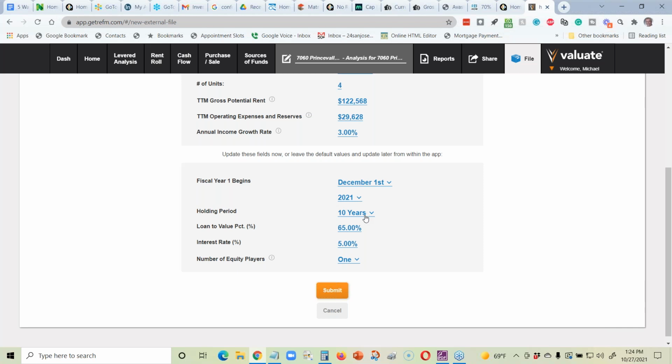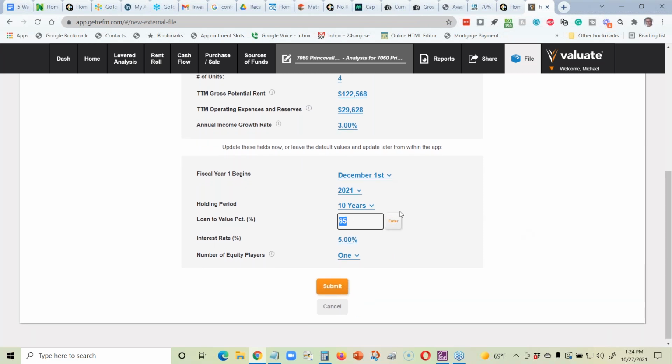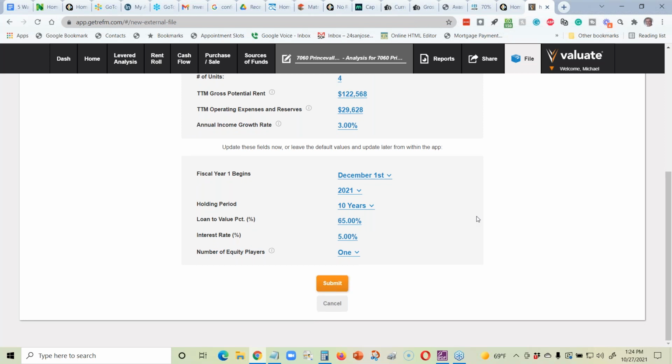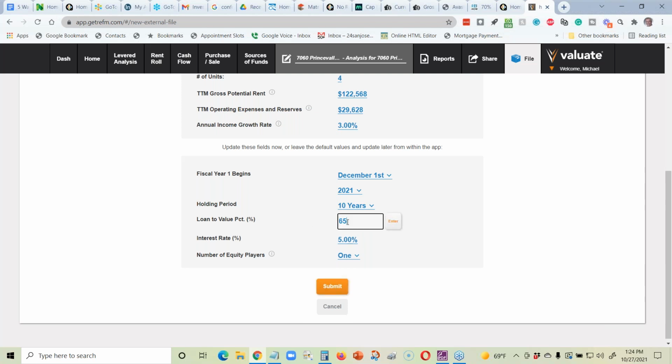Now, multifamily residential tends to be held longer than commercial retail. Many commercial retail buyers are looking for 5 years. Most of the multifamily ones are going to hang on to it for longer, but that's a discussion you would have to have with your client. 10 years is the longest you can do. Loan to value ratio. If this is a non-owner occupied loan, then you're going to find that you don't get the same interest rate, the same terms, same loan to value ratio typically that you get on owner occupied. You don't. So 65% is a default here.